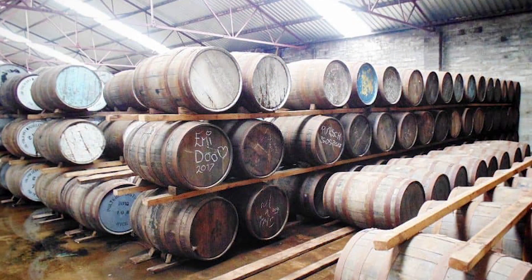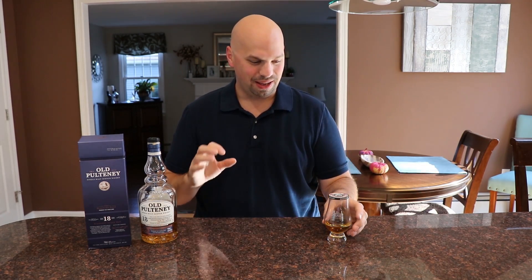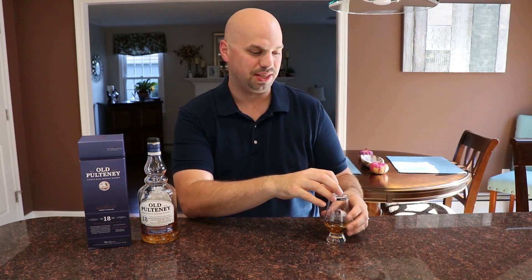With this particular whiskey, instead of putting it in a rick house where they go up nine different levels, they have an area within the distillery called Dunnage. Dunnage is basically an area where the floor might be actual earth, the walls in this case are made of stone — it's very musty, damp, and humid. I was recently speaking to the master distiller here, his name's Malcolm, and he was saying that sometimes there's actually moss growing on the barrels themselves, which he felt added some character. They have three levels of Dunnage and that's where most of this is aged.